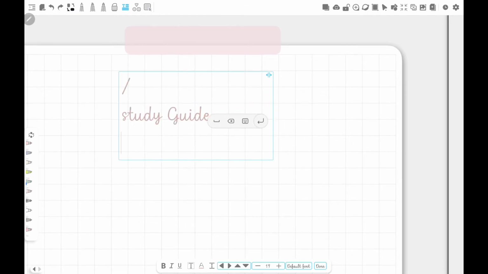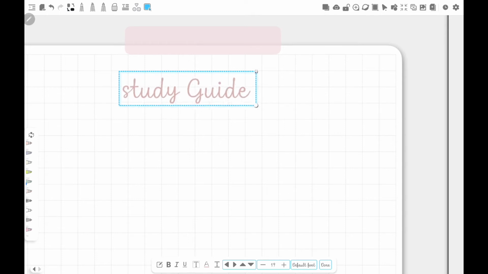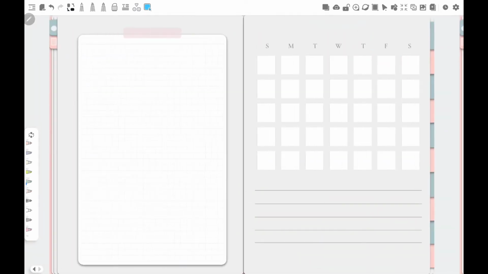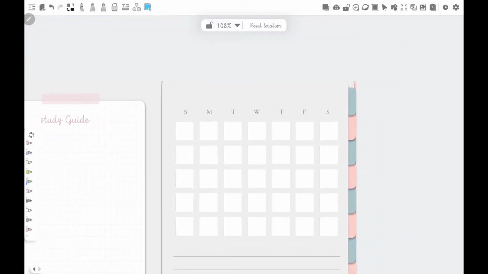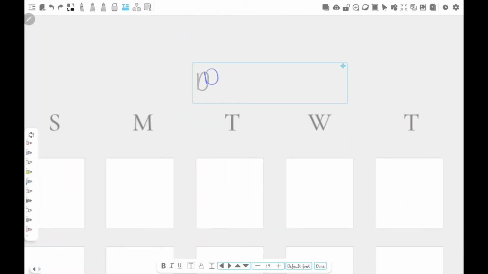So we have study guide and a dash as well as a random gap that I did not intend to put there. So just watch me kind of get rid of that real quick in the most slow and struggle-like way I could. We're going to put study guide here, and then we are going to go over into the month view here. You'll just put whatever it is that you're wanting to track for that specific course, right?